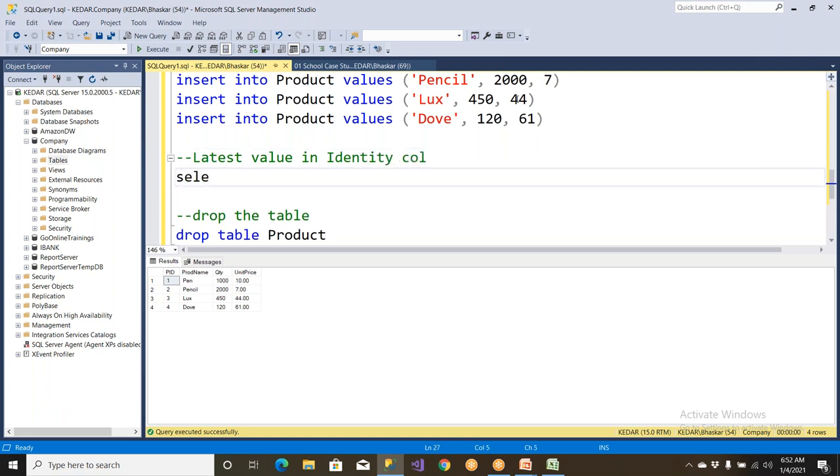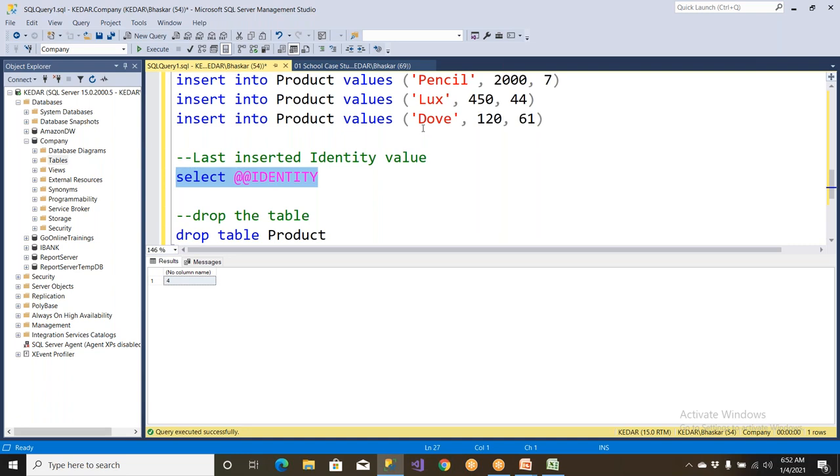So there is a command called select @@identity, which will give you the last inserted identity value. Okay. Last inserted identity value.